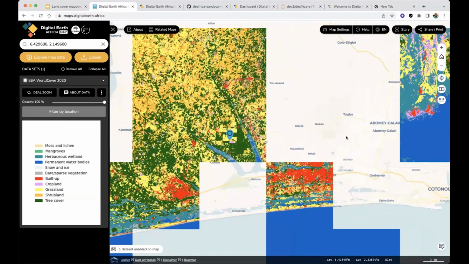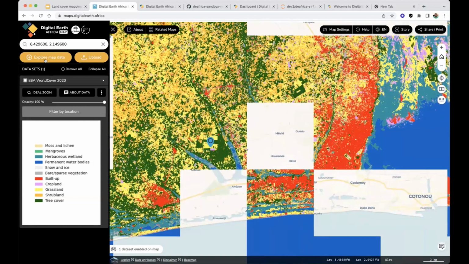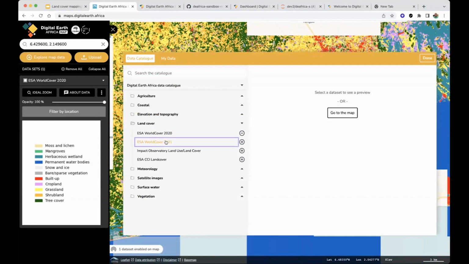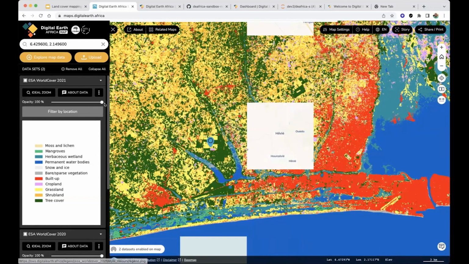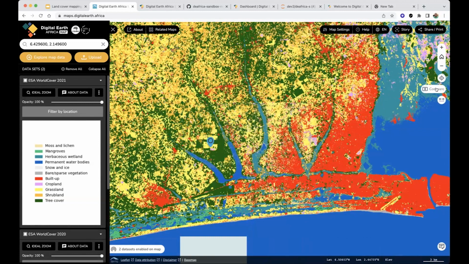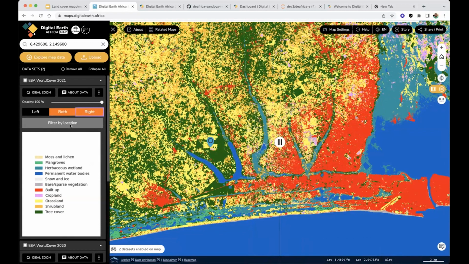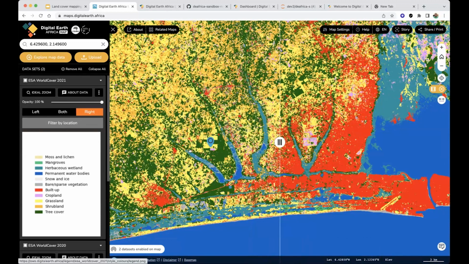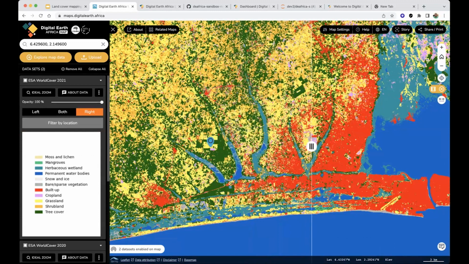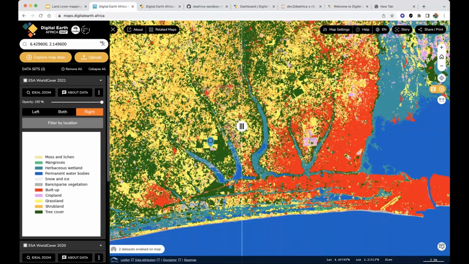Moving forward, you can add another data set for the other year, which was 2021. We can also choose to do the compare, where I put the other one on the left, 2020 and 2021. I can navigate around the area to see how much area has changed. You can also move into any other location in the continent.